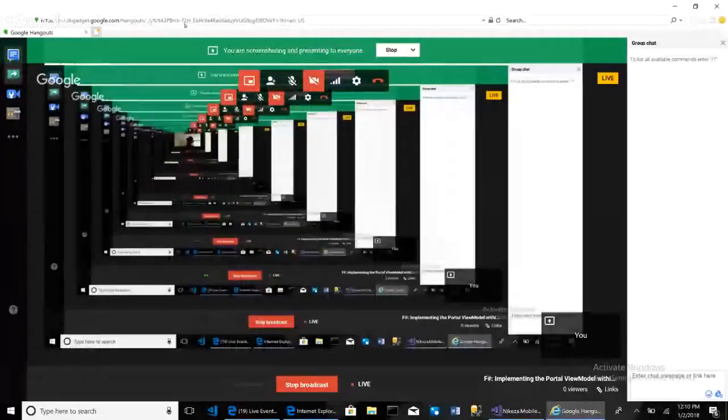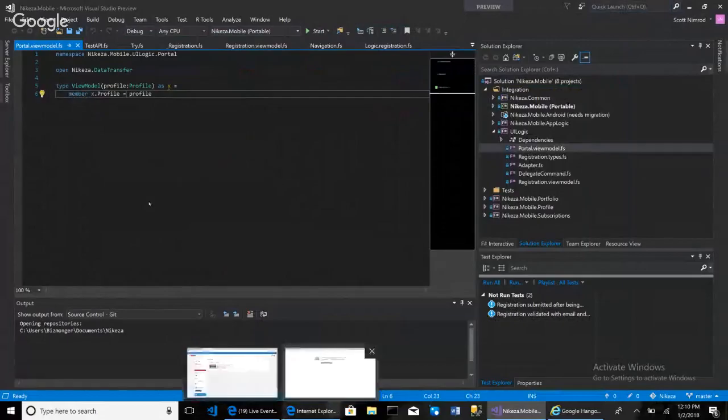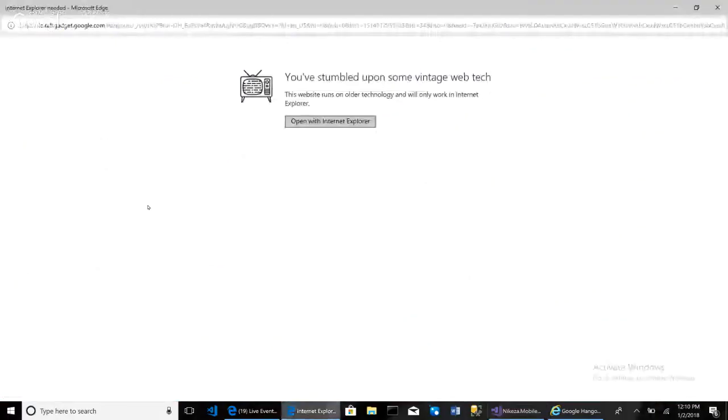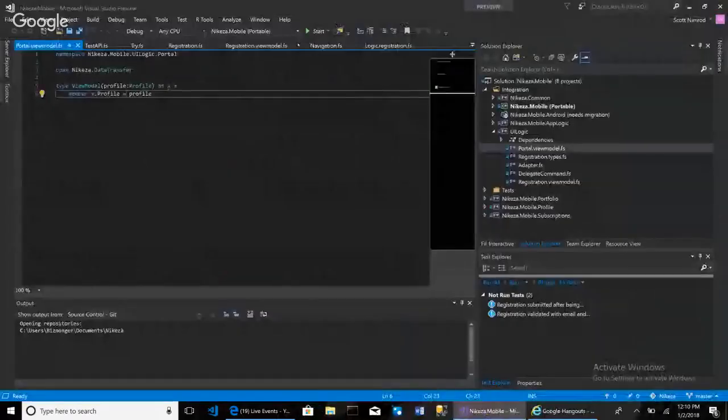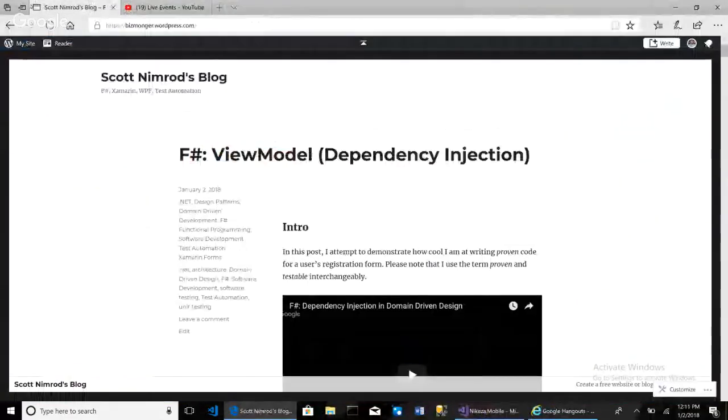So if I share my screen, let's say I present to everybody. Yeah. Like in my last video, which I embedded into my last blog post, which is this right here, this F# view model dependency injection.